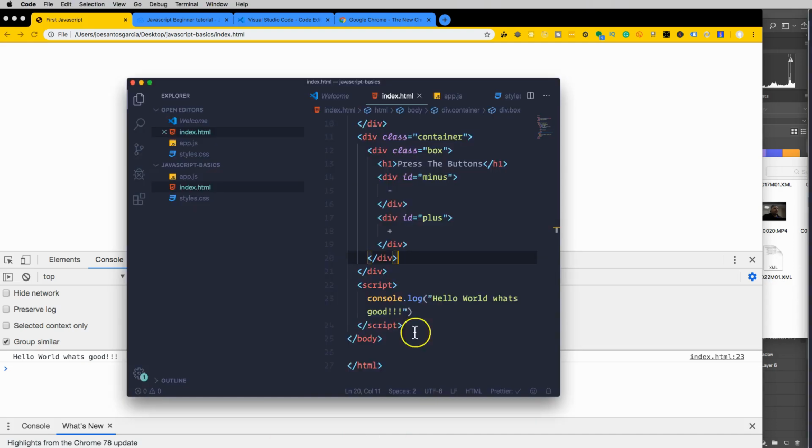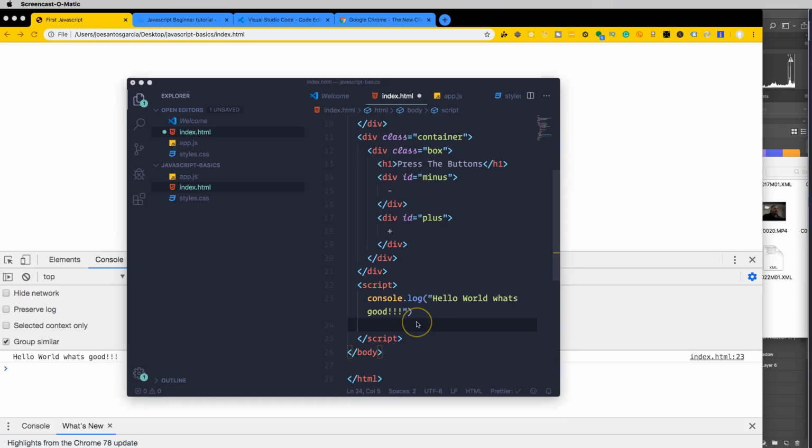All right, the first thing that I want you guys to learn is variables. So variables, think of it as a box. Think of it as a way to keep something in memory and you give it a name, right? That's the simplest way for you to understand what a variable is. Now, to declare a variable, all you have to do is say var and then the name of the variable.